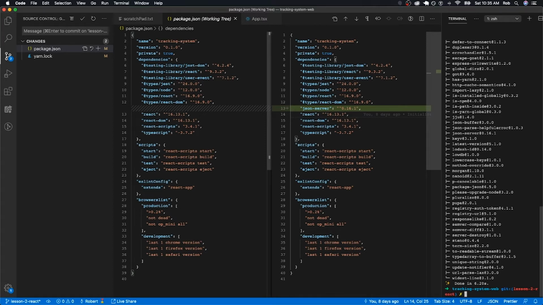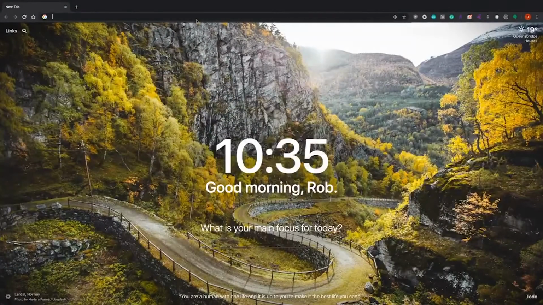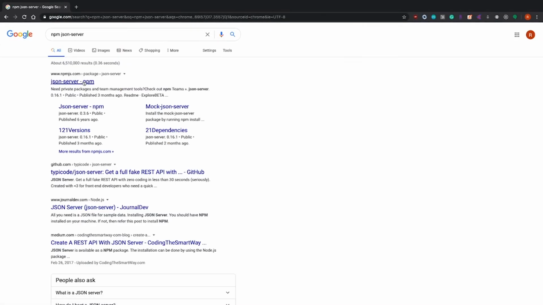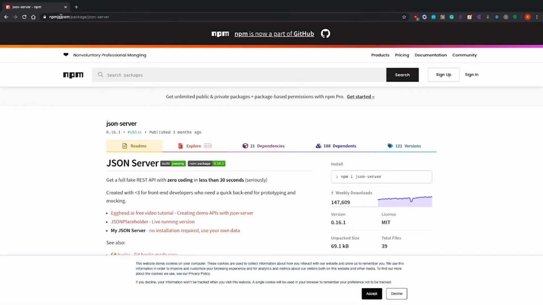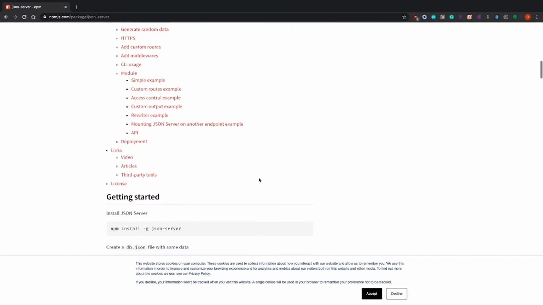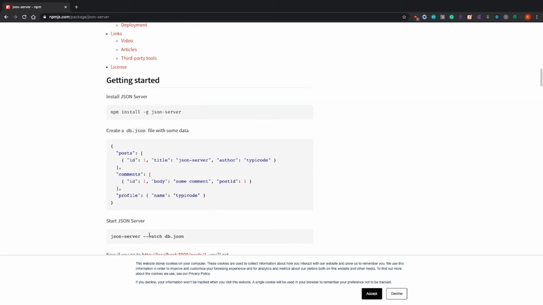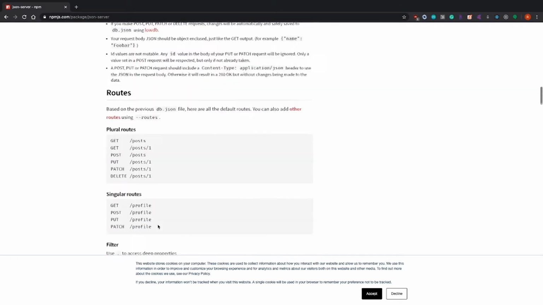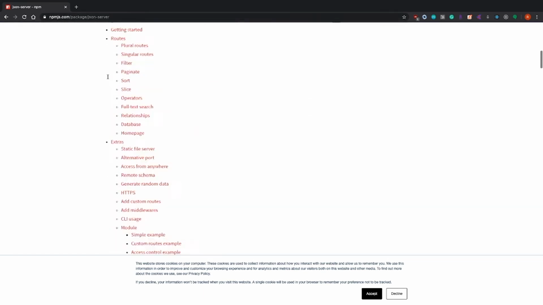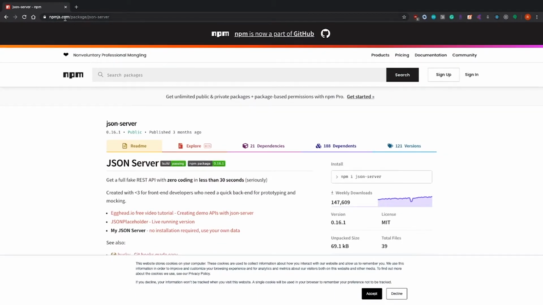And you could also look up these packages before you install them to see how to use them, what it's about. So npm json server. This NPM website is a collection of all the different libraries that you can install. And then you would read up about it, they tell you how to install it, how to use it. Most of these are very well documented. So npmjs.com is very useful. And typically when you Google something, this is going to be among the top 10 that shows up in your Google search.